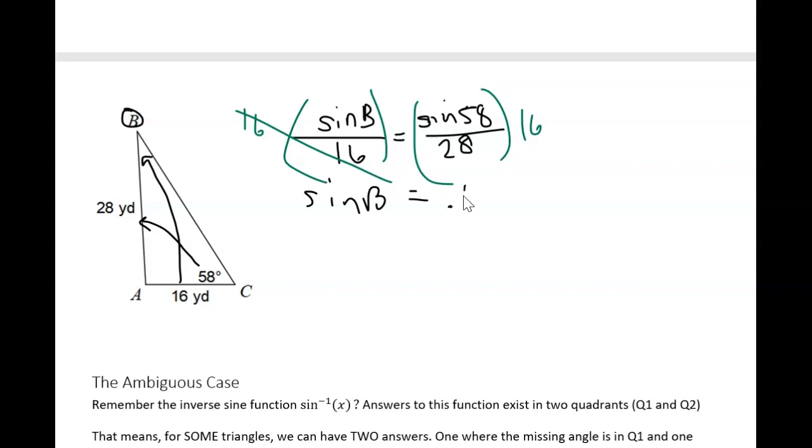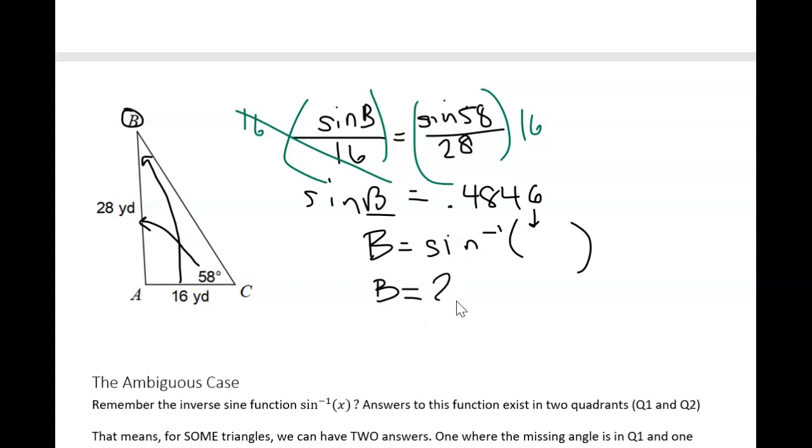All right, so we're getting some crazy decimal, 0.48459, which we're going to round up to 46. And so what you end up with here is a trigonometric equation. We're trying to solve for angle B, and we need inverse trig to solve for angles. So the best way to do this is to not round this answer and leave it in your calculator, and then use your ANS or answer feature in your calculator, that storage that it has, to plug it in. Since we're rounding to the nearest whole number, it should be okay if you end up rounding. You should be able to get B is equal to 29 degrees either way.